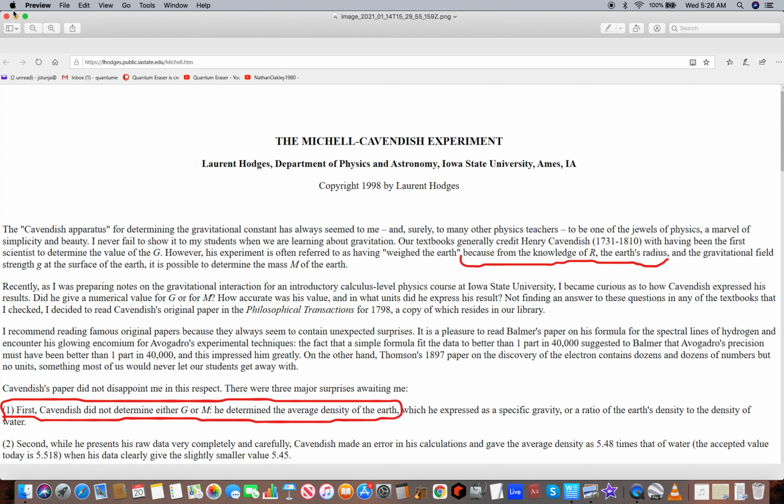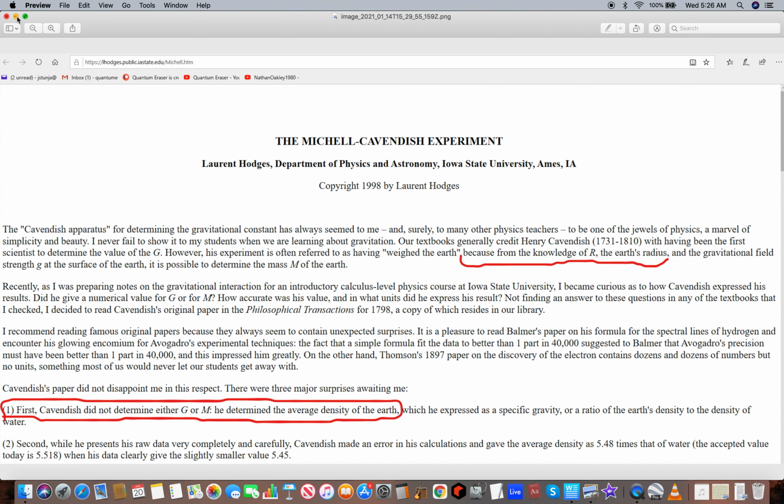So this is complete and utter proof that all claims that Henry Cavendish or the Cavendish observation is any kind of an actual experiment that proved gravity or calculated big G or anything else, none of that happened. He wasn't going to do any of that. It was determining the average density of the Earth. That's what he was doing. Conspiracy cats and everyone else that states any different are wrong.